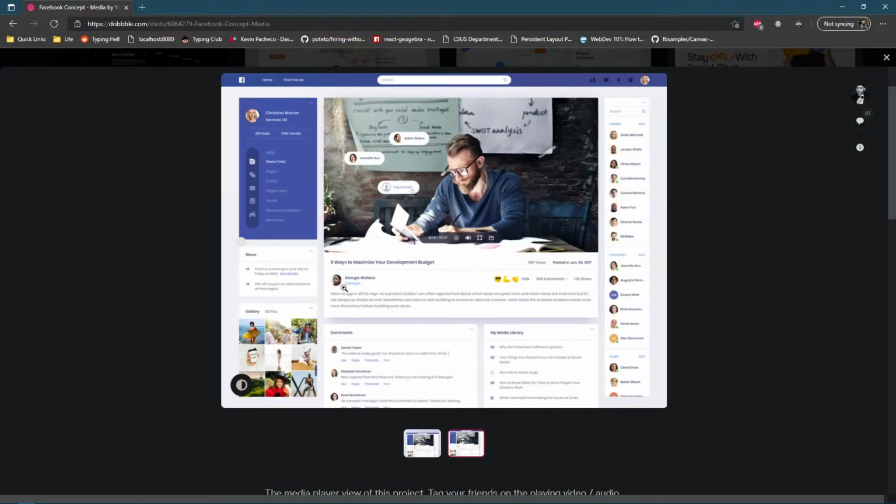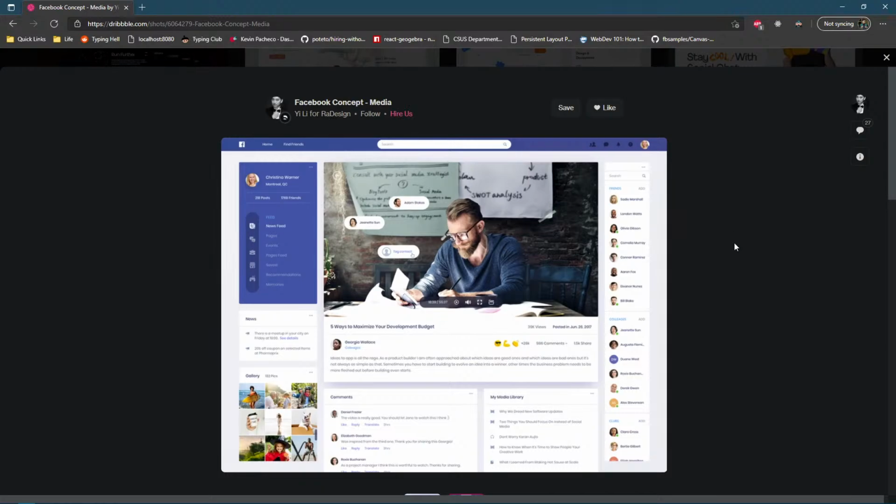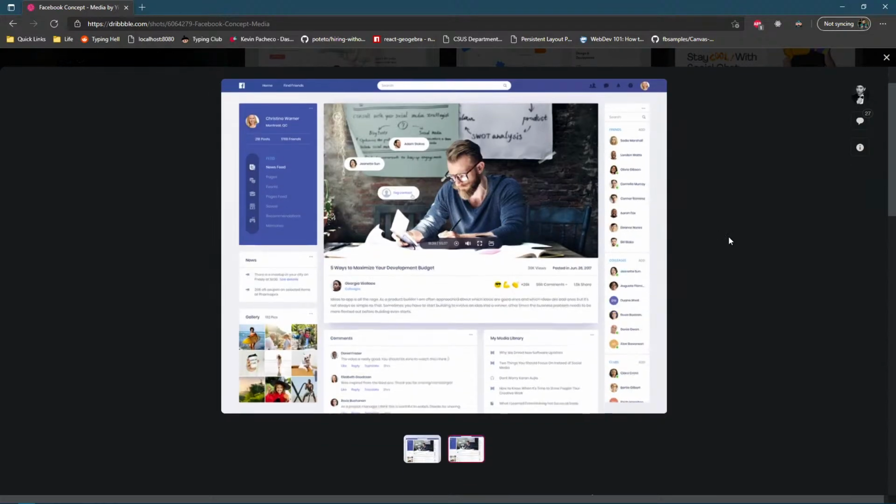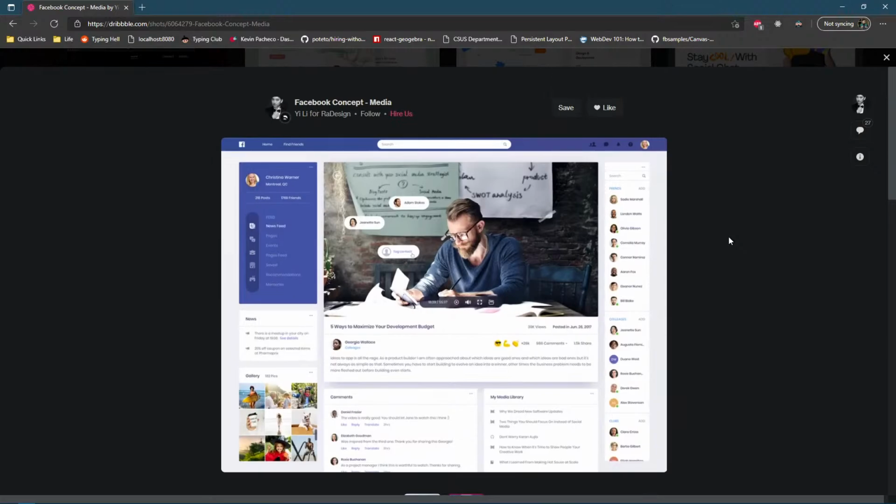I think this is a redesign though. This looks pretty nice. I don't remember Facebook looking this clean, but it still has that Facebook feel, which I do like, that the designer who redesigned it also kept that feeling of the brand. They didn't lose that connection. So this is a concept. Yes, I think this is a redesign. This is very nice. I really like this. It still feels like Facebook, but it's obviously redesigned because I don't remember Facebook looking like this.